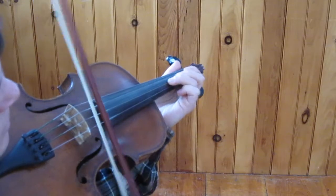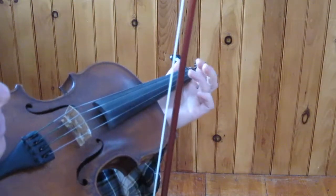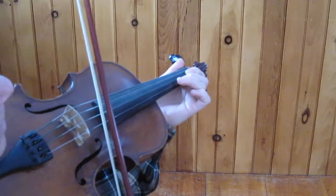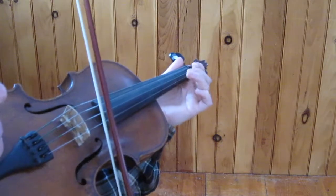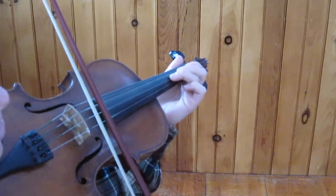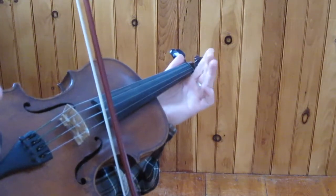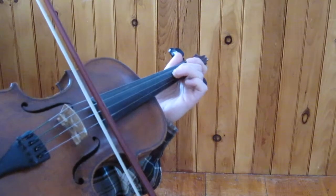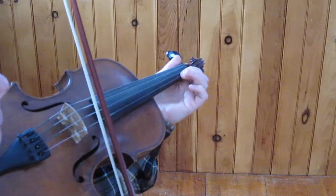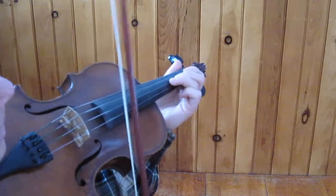So it starts on the D, D, E, F sharp, G, 3, E, 1, 2, it's a low 2. Down the scale, F sharp, E, D, C sharp, D. So up we have 3, E, 1, 2, 1, E, 3, 2, 3. Again. And then E.